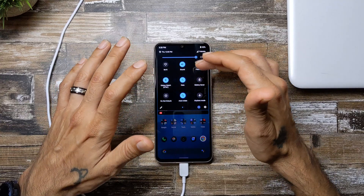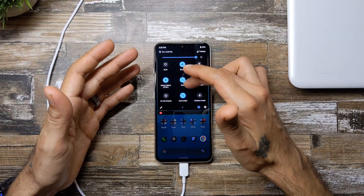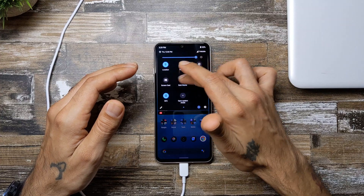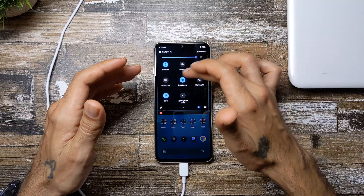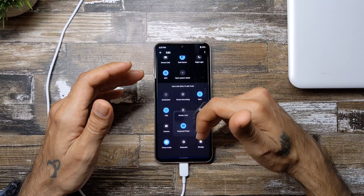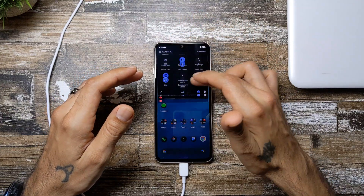Your notifications are still there — just a much cleaner animation and smoother look. You do lose some toggles like your Hi-Fi toggle, but if you have that on it'll pretty much stay on all the time. Your 3D sound engine won't be here either, but you still get all your other toggles, you can change them and add new toggles as well.